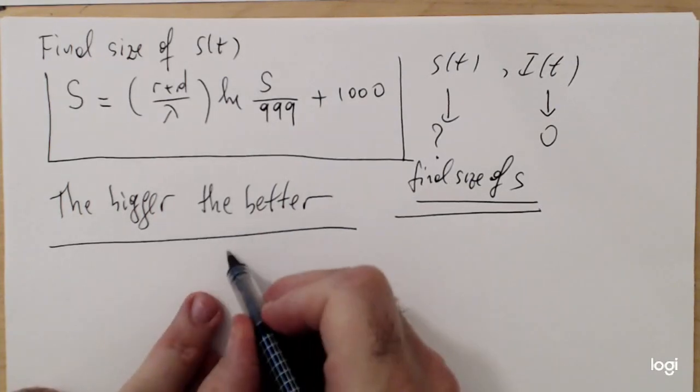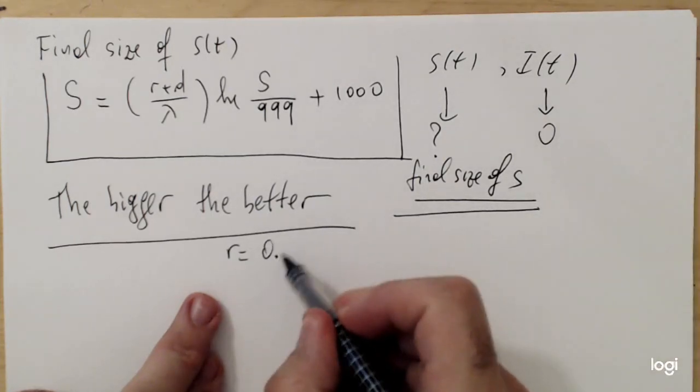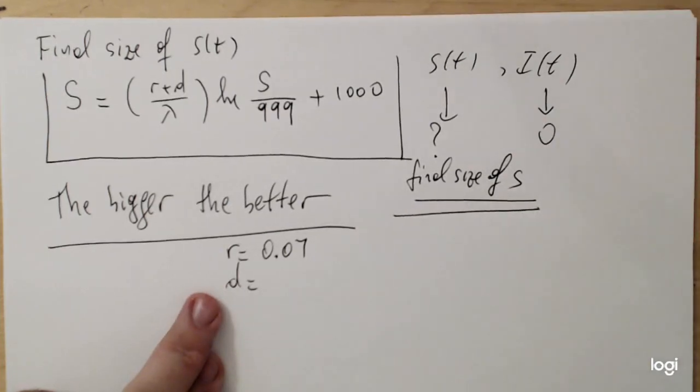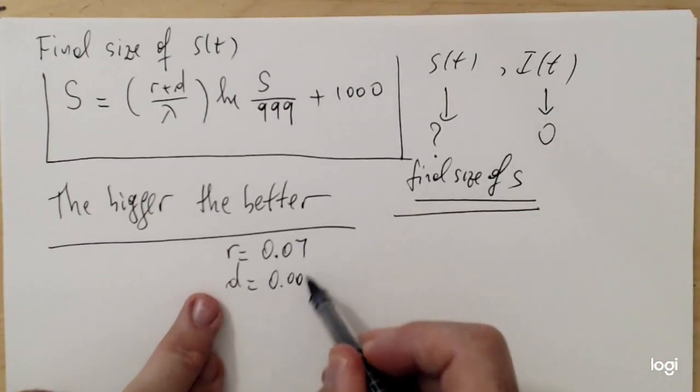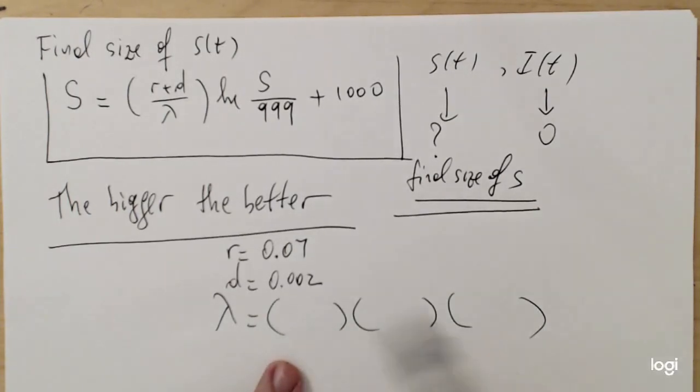And in my example, like I said, I chose R to be 0.07 and D to be 0.002. And then I'm going to play with lambda, and illustrate those terms that I talked about, that they come from essentially three products. First, the fraction of the people met in a given day. In the first example, let's say the person on an average day meets 10 people. So there will be 10 times over 1,000, or 0.001.